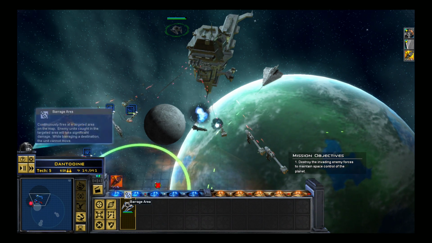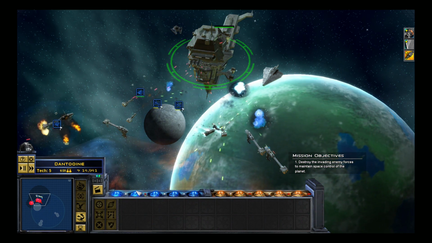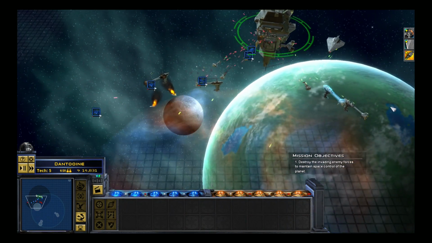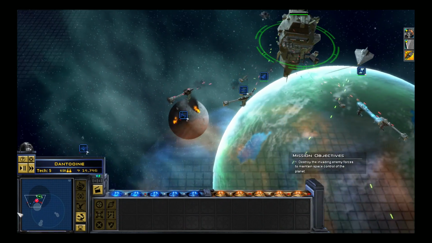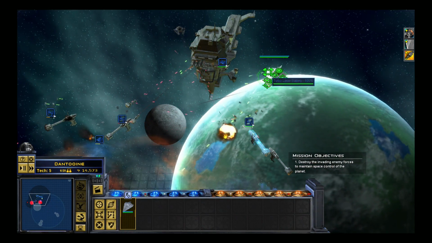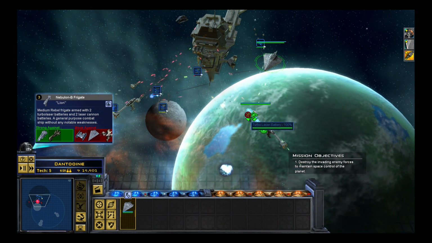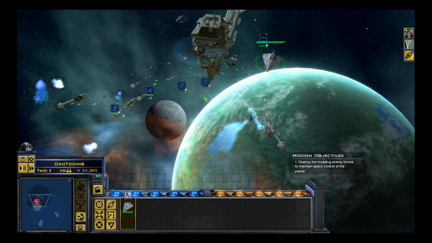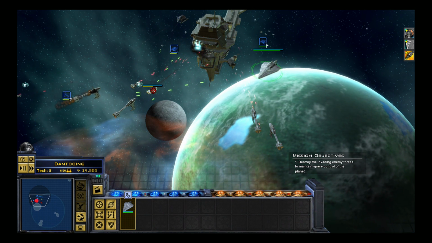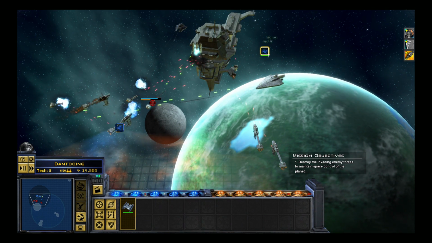Taking fire. Alright, I have lost my shields. I'm gonna lose my shield generator here in a moment. Look at that. Oh, it's another Corvette. Our target priority is the laser cannon. Our shields have been disabled. In fact, get up and hit that. I want that one destroyed.